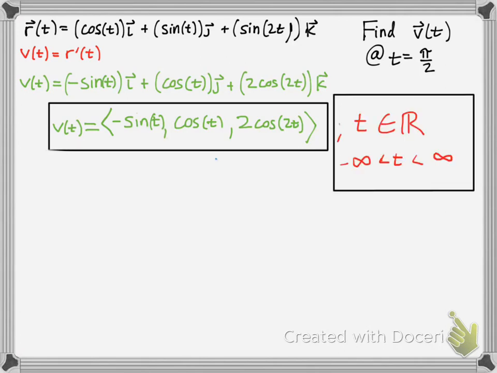Also, make sure you state the domain. The domain in this case is all real numbers. That's very key because sometimes you might want to use a parametric equation over a certain time interval, say from 1 to 2, or 0 to 3, or something. Make sure you specify that.